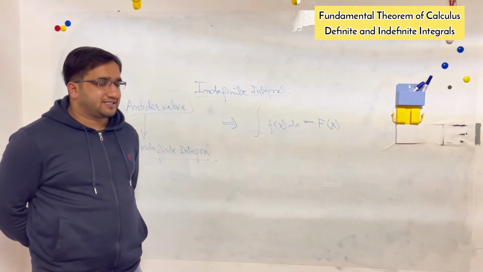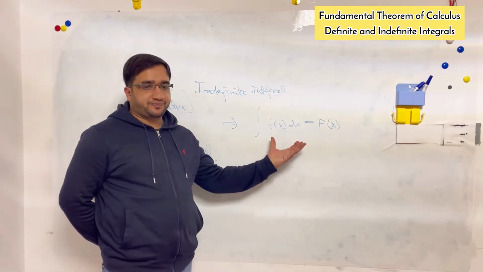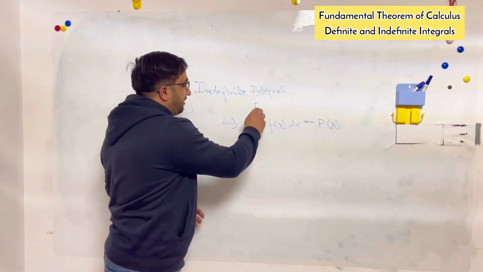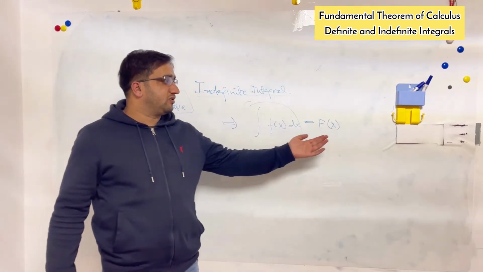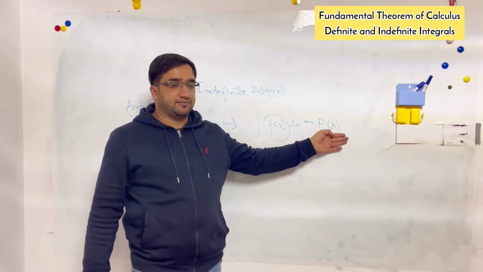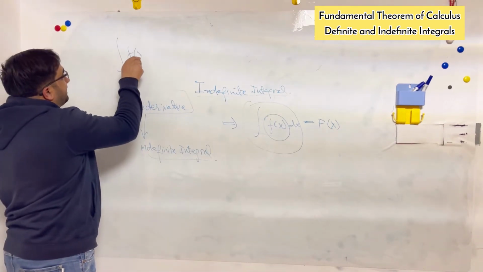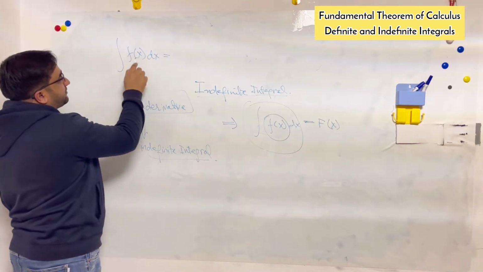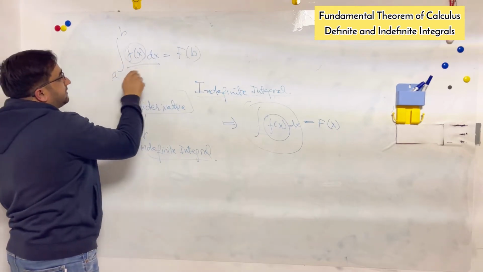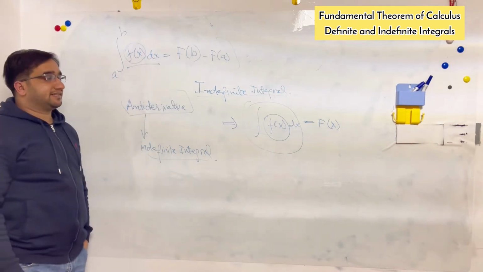Now we are moving towards the general formula of integration. If you have a function with dx, then the answer of this whole integral on the left hand side is equal to the antiderivative of this function. That's it, in function form. If you recall FTC part 2, we said that the integral of f of x dx is the antiderivative at the point b minus the antiderivative at the point a. This was FTC part 2 for the definite integral.